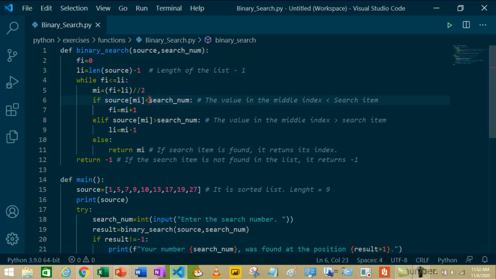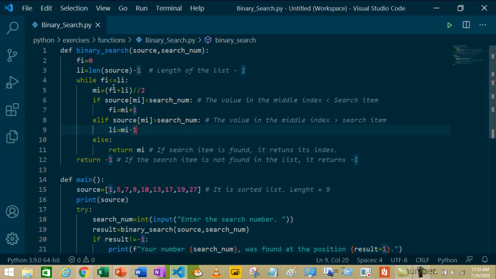As the condition is false, it will check the else statement. Now, as the value at index 4, which is 10, is greater than 7, which is the search number, as the condition is true, we are changing the last index to the middle index, which is 4 minus 1. So now the last index's value is 3.